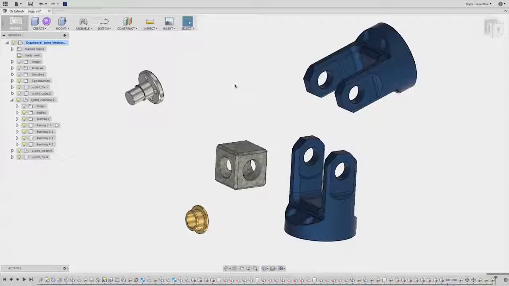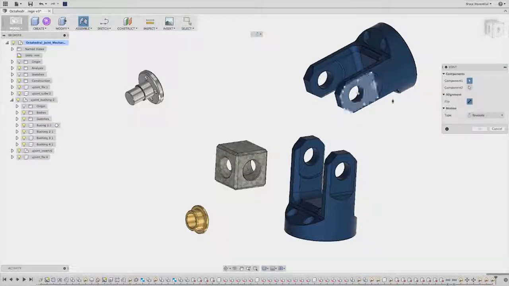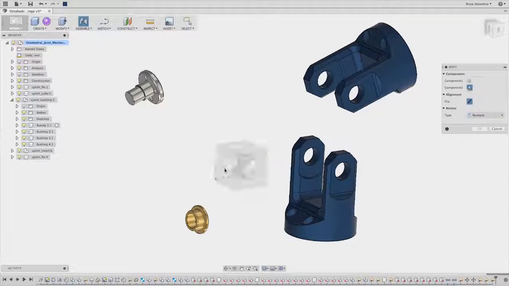Back in the day, each part in an assembly had 3 constraints. And if you used anything other than a mate, well, you were just showing off. Well, that's not the case anymore.